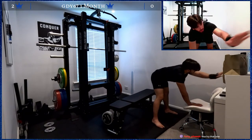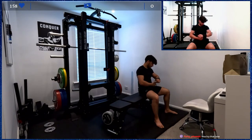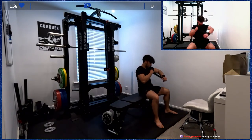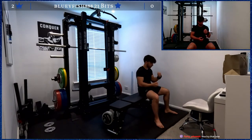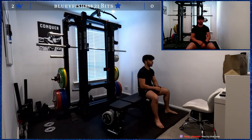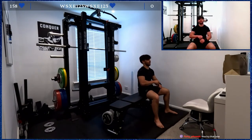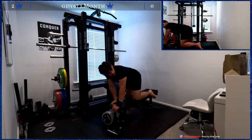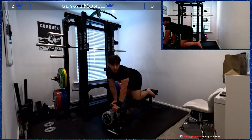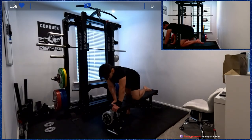Right, let's do this. So we're doing 40 kilos. 40, 40, 40 kilograms. Holy moly. Let's do this.